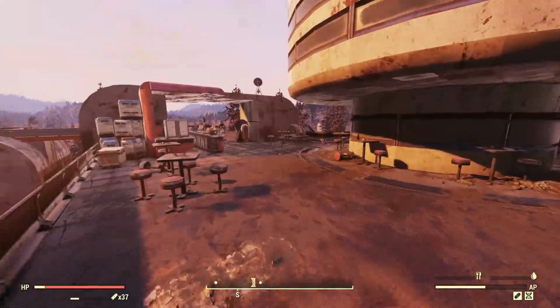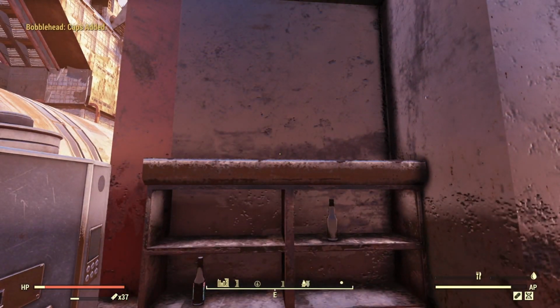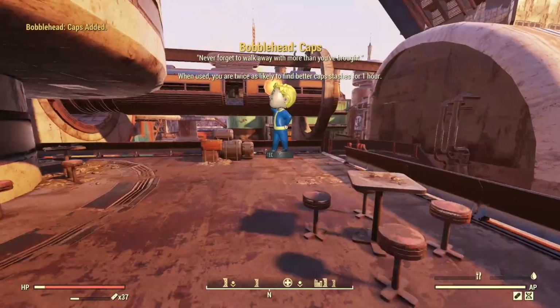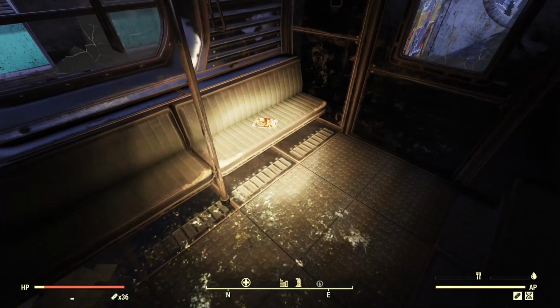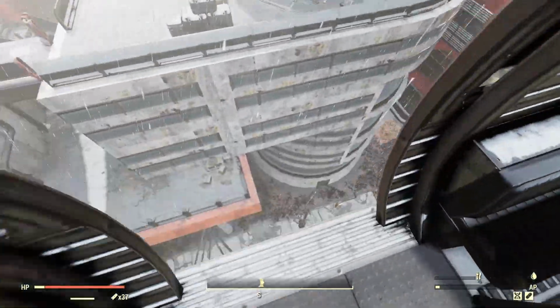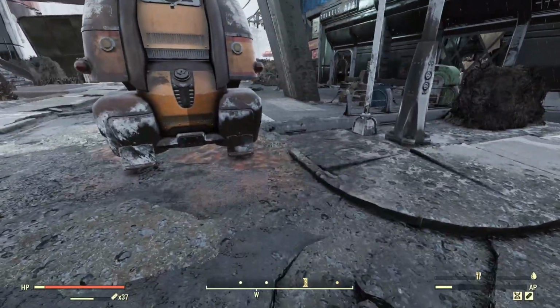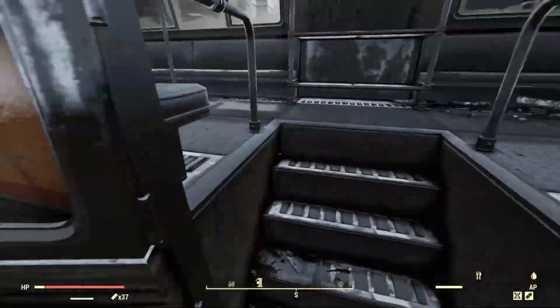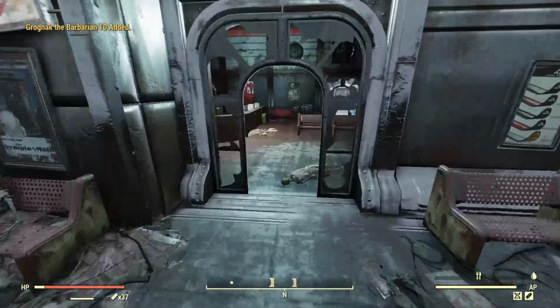If you go left, potentially a bobblehead can be on the top shelf here. And then if we make our way and jump into the train, over on the right on the seat, you can potentially get another magazine spawn. Then exiting the train, dropping down into the bus here, can be another potential magazine on the seat. Got Grognak there.